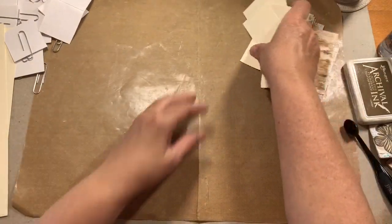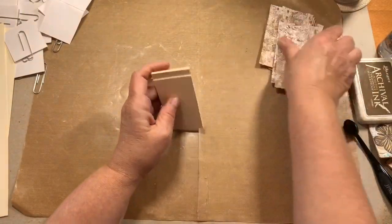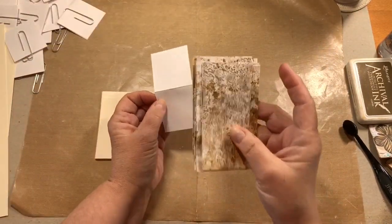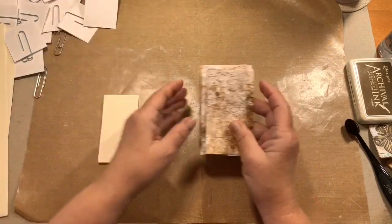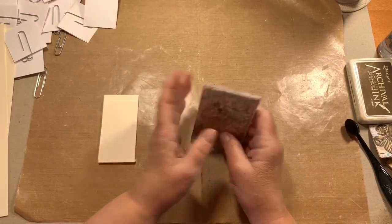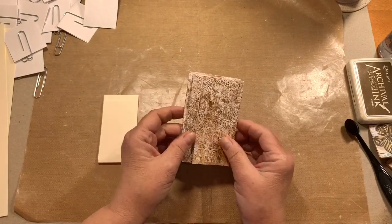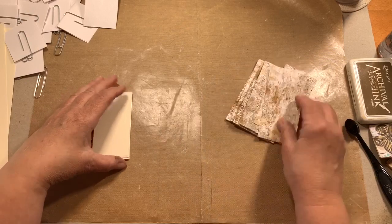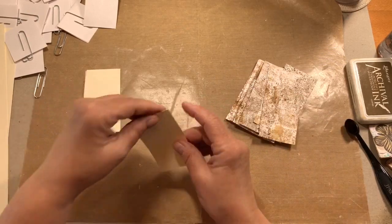Okay. So we have our outside card, which can be plain. It can have a background. It can be a cardstock that you print off with a neutral background. Doesn't matter. And you have your various sizes. If you want everything to be exact, because that's how you work, go for it.